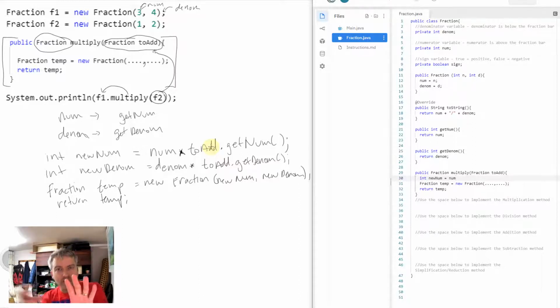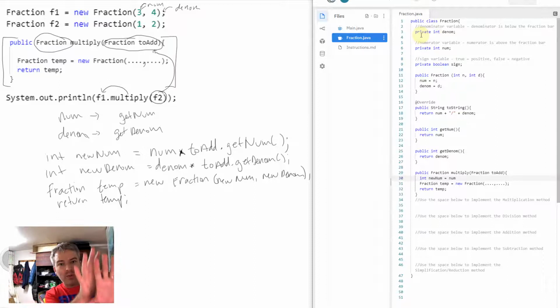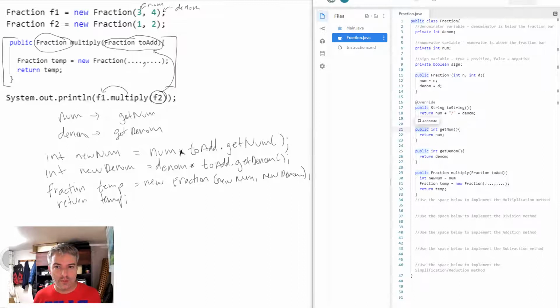But we're kind of pulling in F2, we have access to some of its data. We have access to any of the data that is public. So like F2, as we pull it into F1, kind of in a way, this private thing means that we can't access F2 stuff. We can only access the public things. So we can access these public methods from F2, but we can't access its actual data. We can't access its denom or its numerator directly. We need to use this get num thing. So that's the reason that here we can say num and know that it's referring to F1's numerator. We can't do the same for F2.